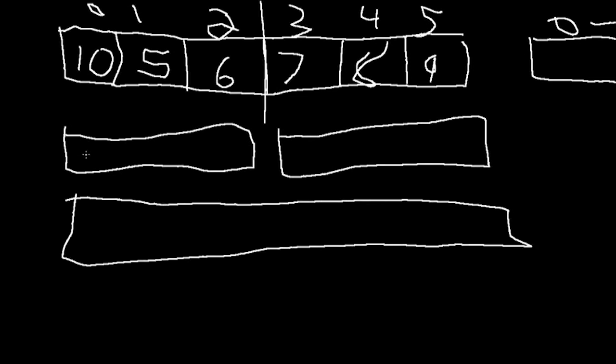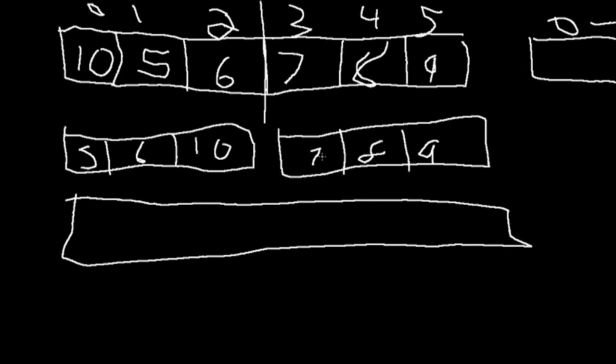So then all it's going to do is just sort these pieces here. So it just sorts these in ascending order. So in this case it would be 5, 6, 10, and then here it is 7, 8, 9. It's already sorted. And then it would just merge these two together, smack, smack, moves things only once.